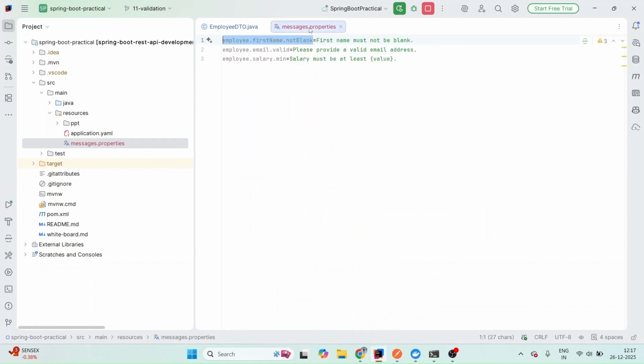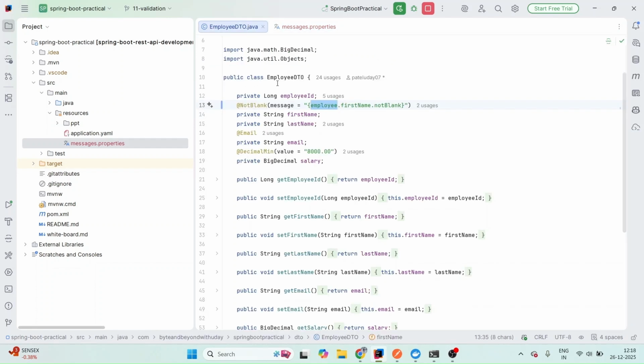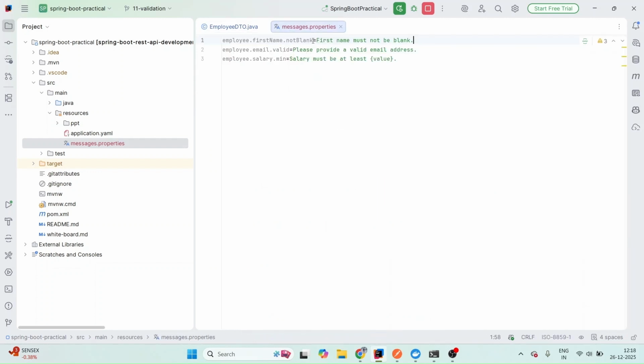So what is the benefit of this? If we are using a separate file to store all our messages, and there is something I need to change, I just need to change this messages.properties, right? I don't need to change my employee DTO. And let's say I want to use this message at multiple places. Let's say we have another class as well, for example, address, and address also wants to use this message.